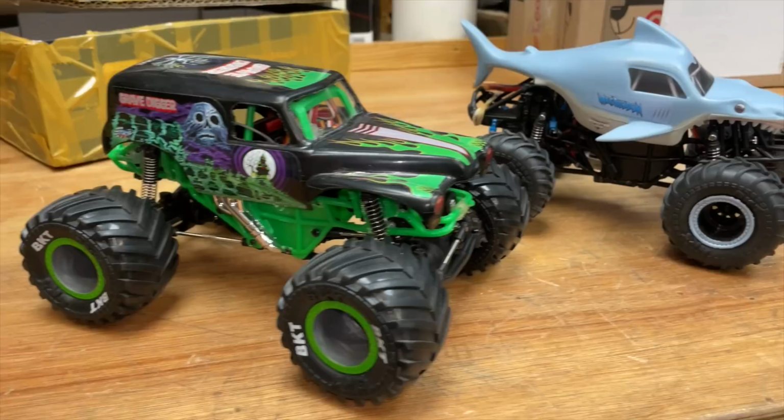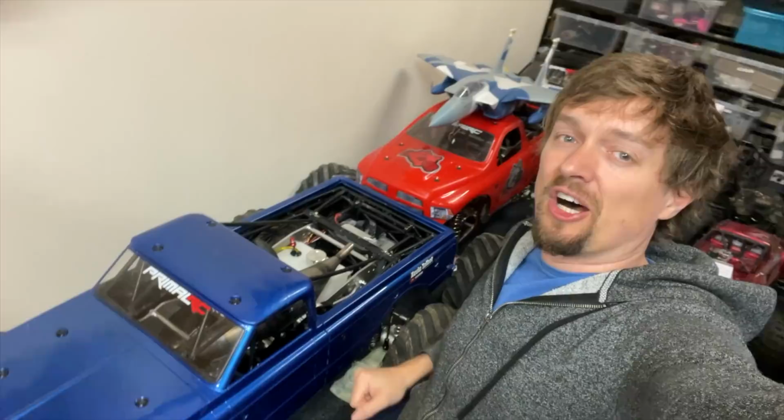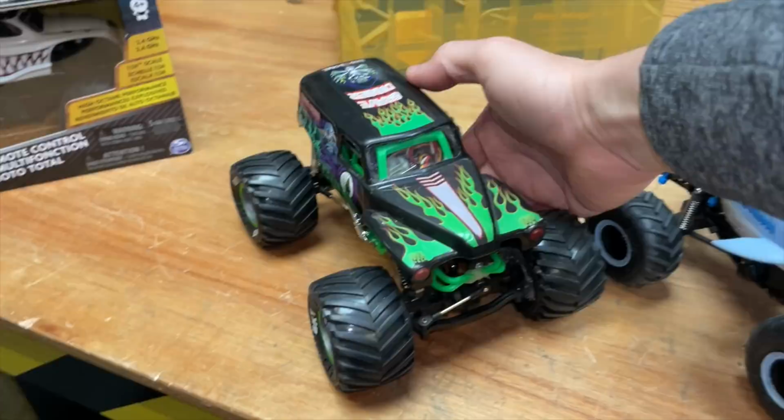So I am a complete monster truck fanboy, and it's been my lifelong dream to own a real monster truck. So here we are, and I am attempting to build the world's best one. And I'm also completely obsessed with RC cars. So we've got giant RC monster trucks, medium-sized ones, but there's never really been anything available that you can use indoors. And Tom Lee actually made one out of a crawler. I saw the video and I thought, well, I've got to build myself one. So I did. And then another one.